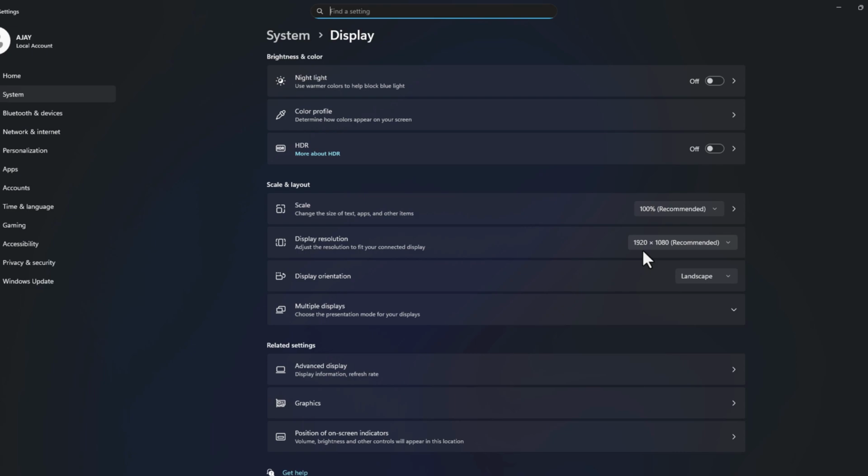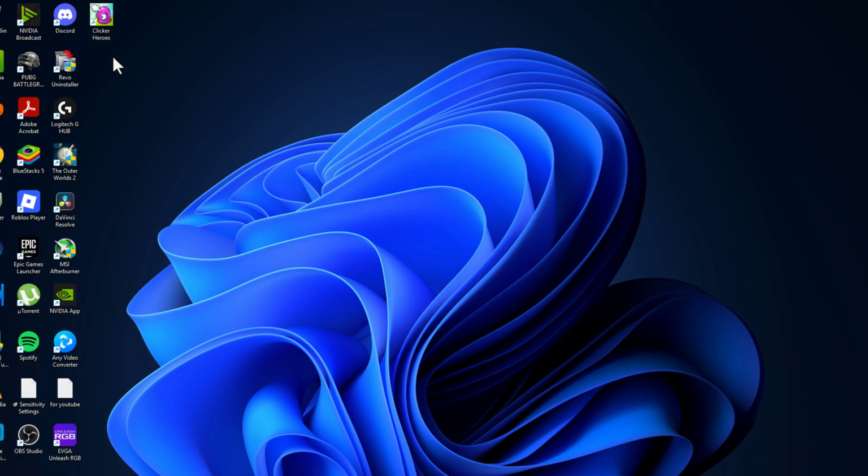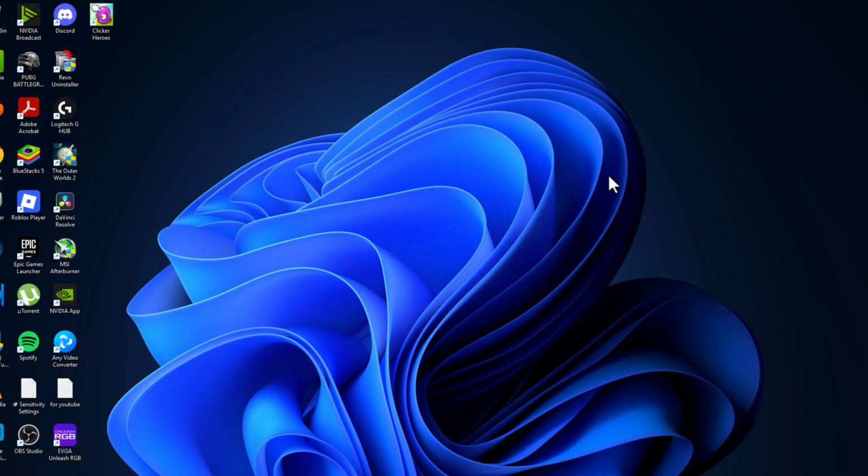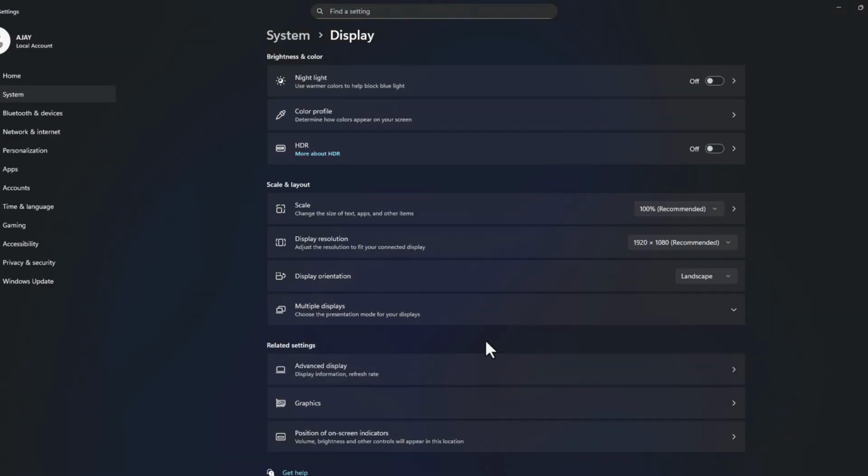Your game may be trying to run at a resolution your monitor doesn't like. Set Windows and in-game resolution to the same value, usually 1080x920. In display resolution, select the recommended resolution and note down this resolution value and then open the game that has a problem and go to in-game settings and change to the same resolution as your display settings has. Same resolution, in my case 1920x1080.